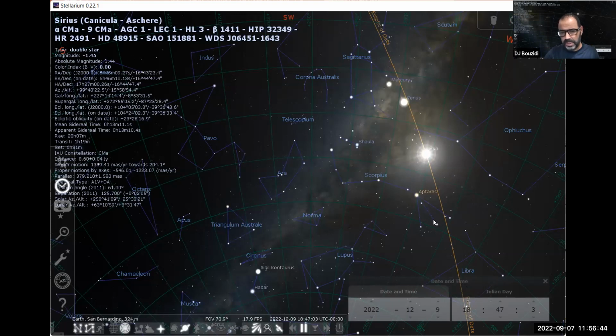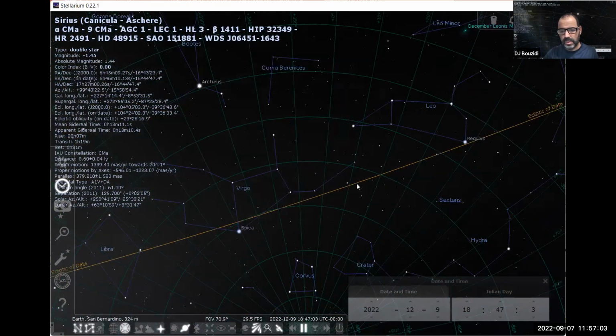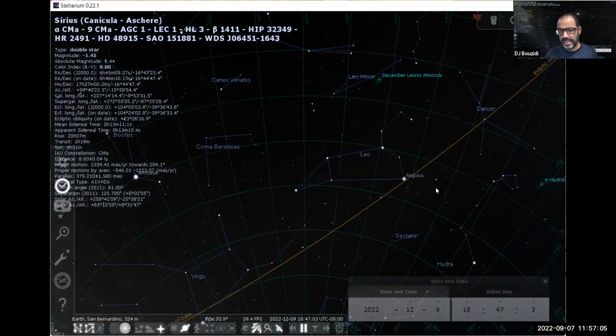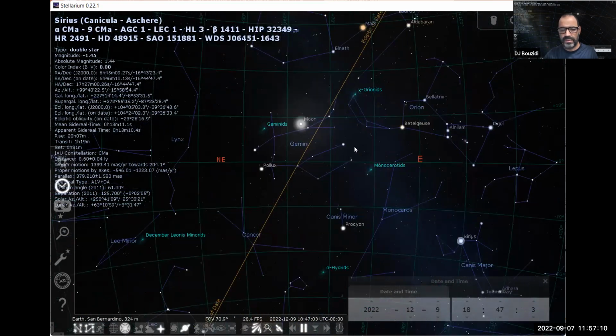Because Scorpius and Sagittarius are two constellations of the signs of the zodiac, and the space between them is big enough that Ophiuchus, I think they call it, is the 13th sign of the zodiac. And if you continue, you have Libra, you have Virgo, and you continue all the way to Leo, the lion, Cancer, Gemini. We're back to the starting point, okay? So there are 12 of them. And some of them appear, some of them don't appear. Those are called the seasonal constellations, okay?